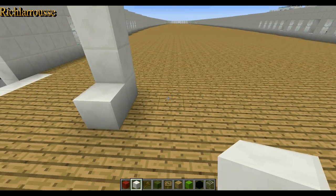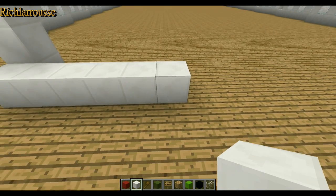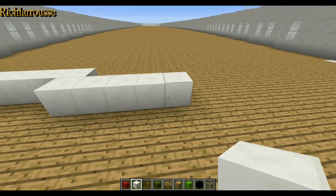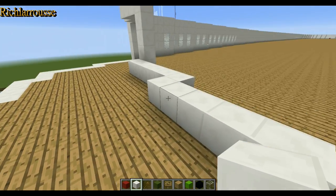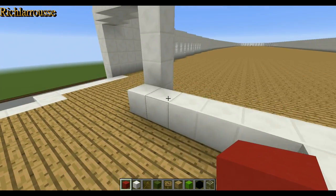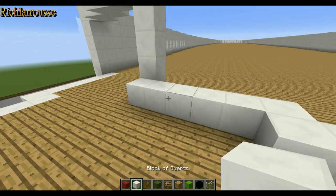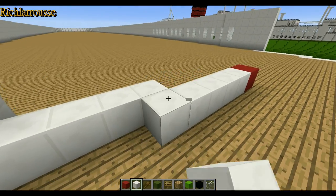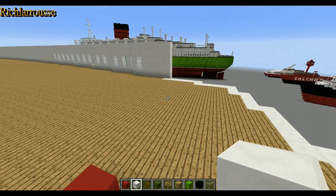We add 5, so 1, 2, 3, 4, 5, and then 5 again, 1, 2, 3, 4, 5, I think. So I'm just going to make sure that lines up. Yep, that lines up with our centre block, so it's basically 4 really, so 4 and then a centre block, so apologies there. So it's building 5, and then 4. But if you want to, you can make this one 4 and then make it 5. That probably makes sense. So we'll do the same the other side, so it'll make a bit more sense.